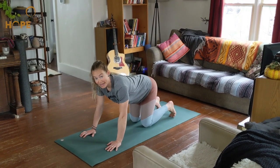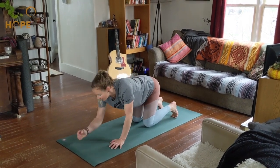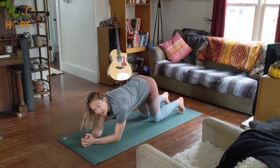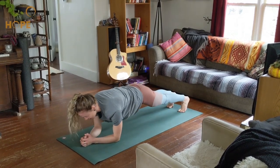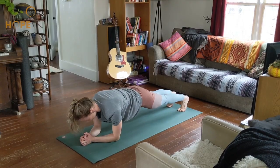Now we're gonna do some plank holds. So come down onto your, or come up onto your hands and knees, and then move onto your elbows. And if you can, you're gonna lift your knees off the ground with your toes curled under and come into a plank position. You really wanna try and have a straight line from your head to your heels.